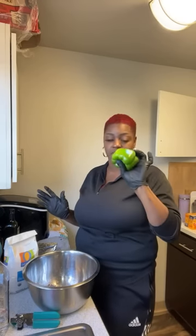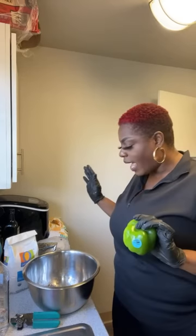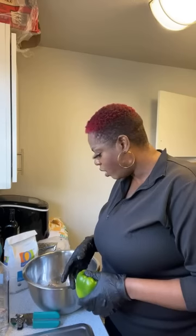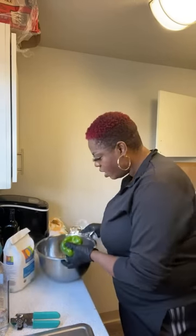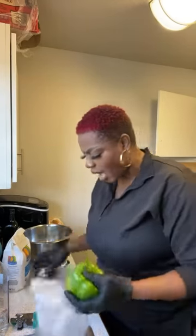All right, so I also have a bell pepper. My mama always just used to put a bell pepper in it. Sometimes I use onion and different kinds of peppers, but today I'm going to keep it really simple. I'm just going to use bell pepper, as well as a little bit of white onion. We're going to go ahead and chop up the bell pepper, so we don't have to worry about chopping them later on. So let's go ahead and get these chopped up.